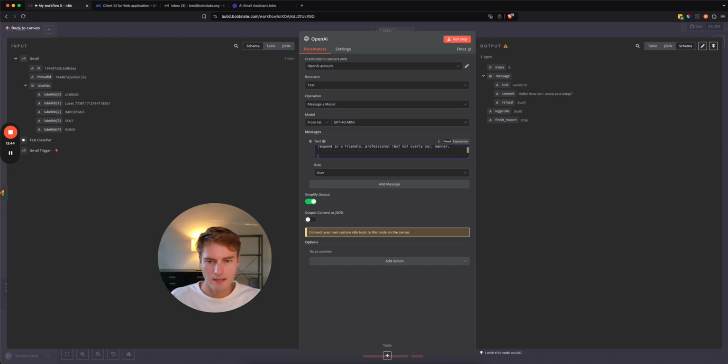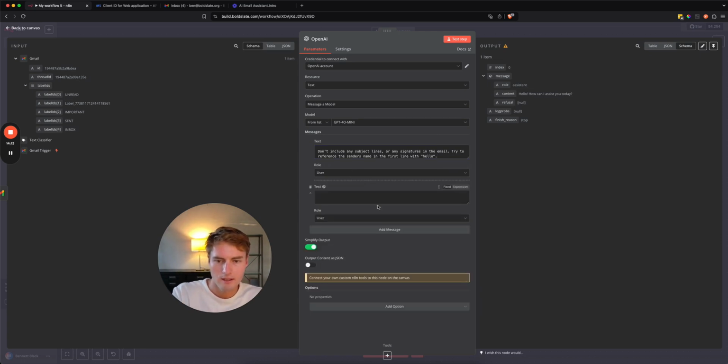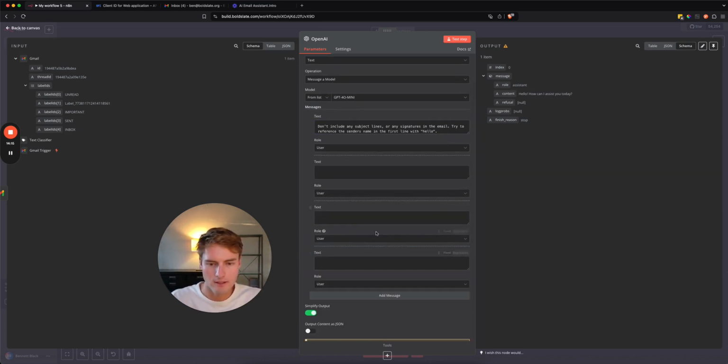And I'll also say, don't include any subject lines or any signatures in the email. Try to reference the user, the sender's name in the first line with hello. Okay, so that's our first kind of system prompt in a way, our user prompt. The next thing I'm going to do is add a bunch of these messages, and you'll see why in a second.